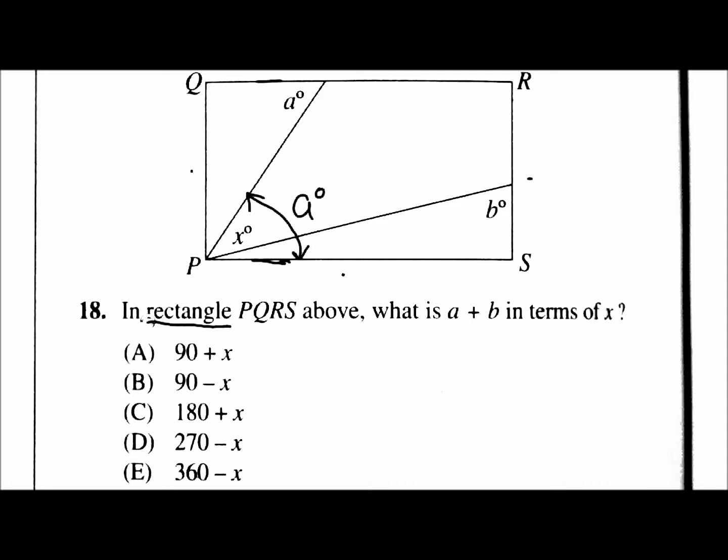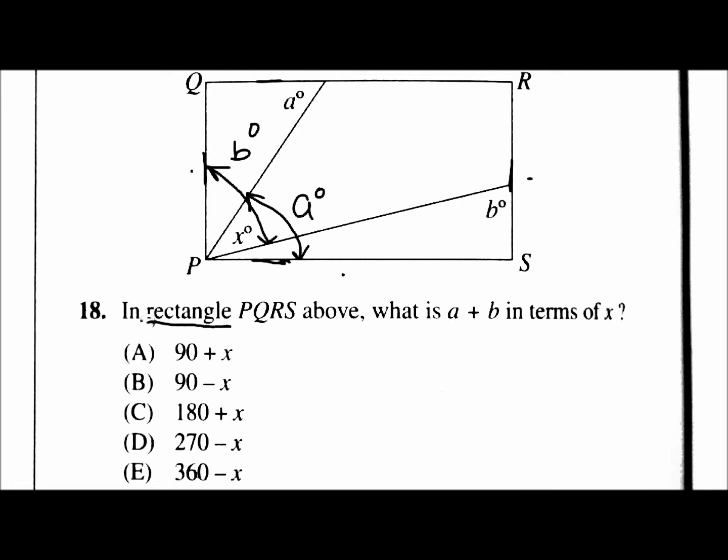Let's turn our attention now to these two parallel lines over here. And we see B degrees over here, and it's also an interior angle, and its alternate interior would be from here to here, and it would be B degrees. Now we want to know what A plus B is.